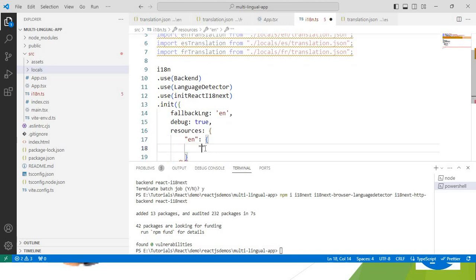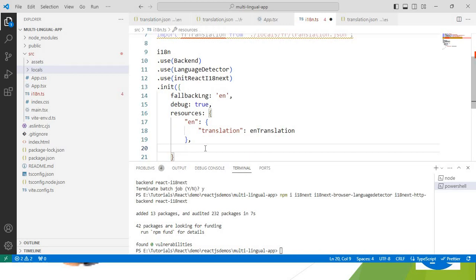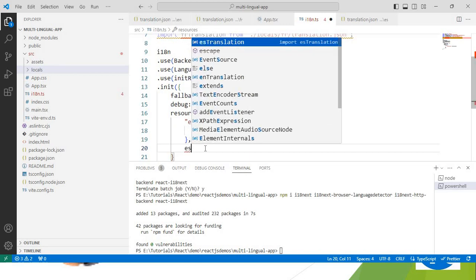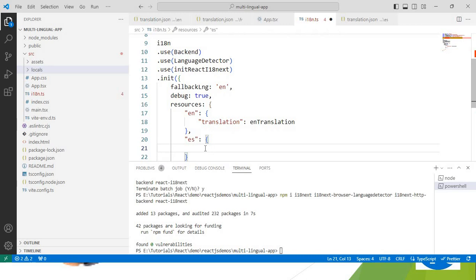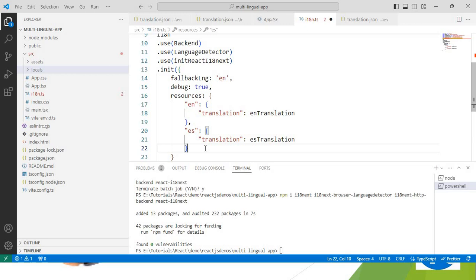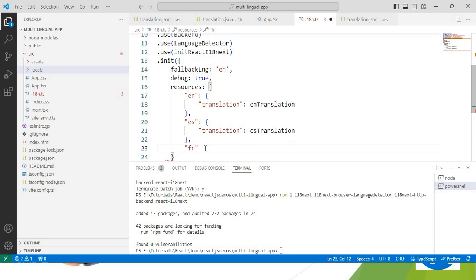We will use translation, en: translation, and then we will use es: translation, and then we have defined one more, fr.